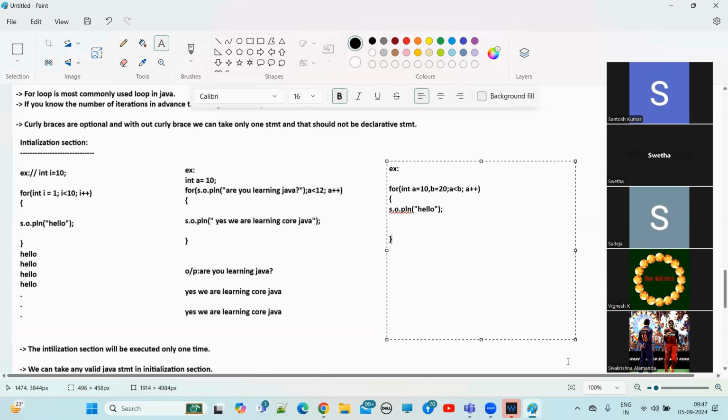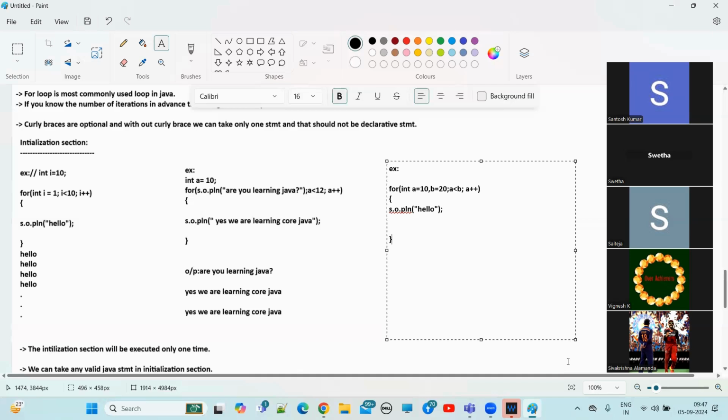Guys, when I say the loop body, it means you can write any valid Java statements. Any valid Java statements means you can create an object of a class. If you want, you can call methods of that particular class, any Java statement, guys.